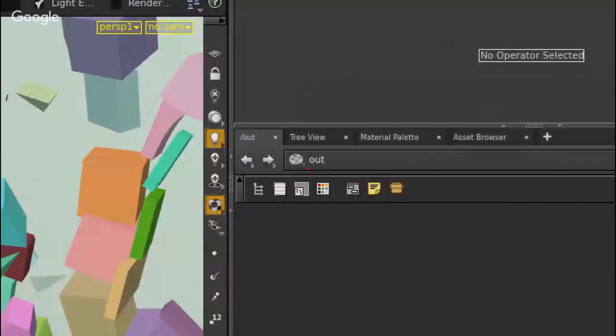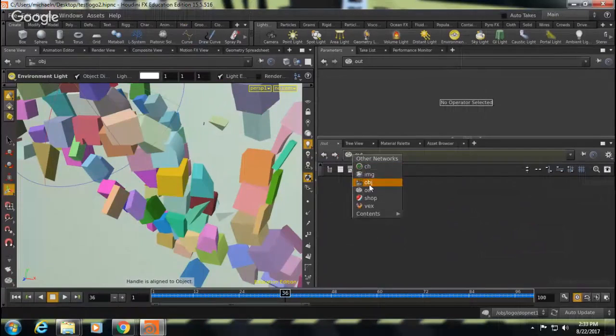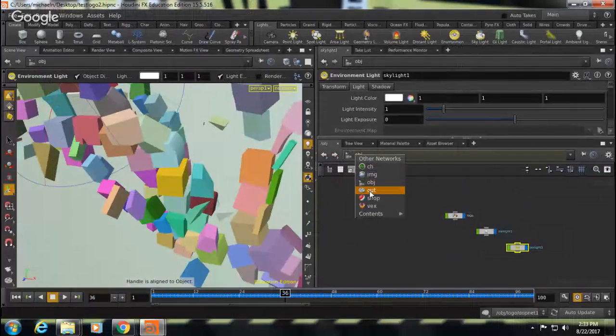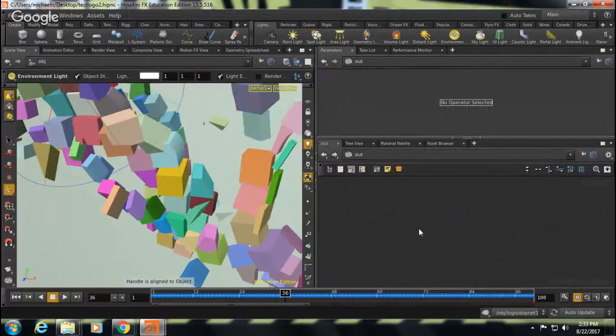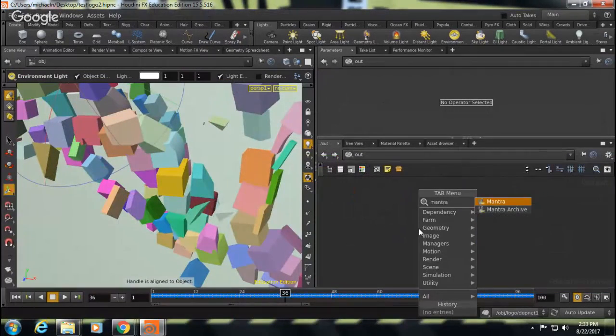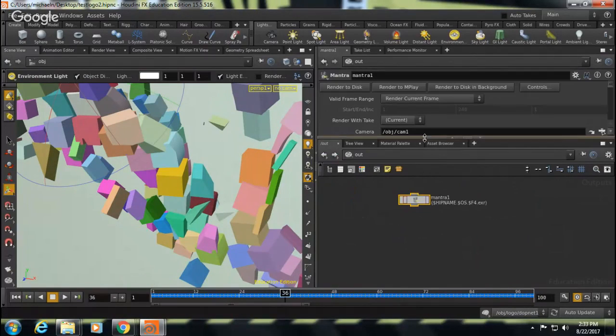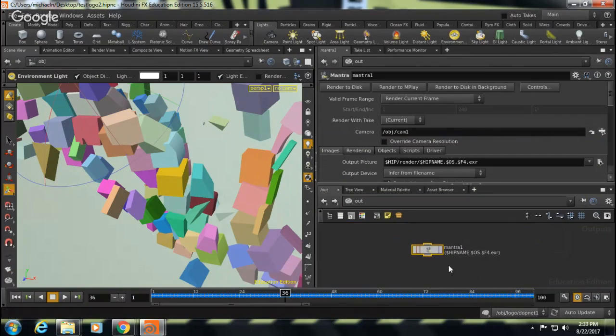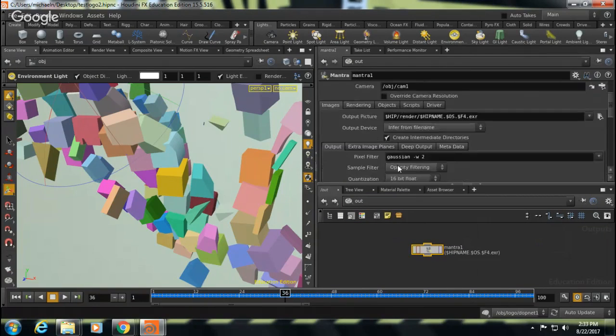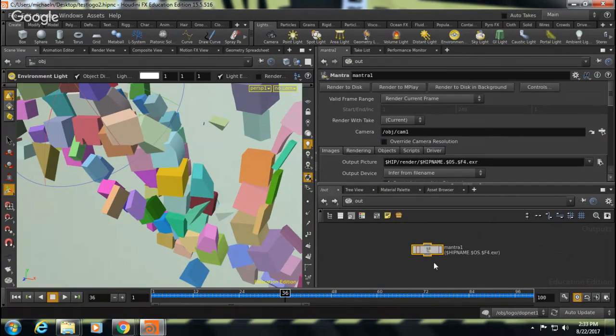Change this, instead of your object, go to your out. Drop down mantra. This is like the render node. It's a very complicated render node, but it's in different sections.